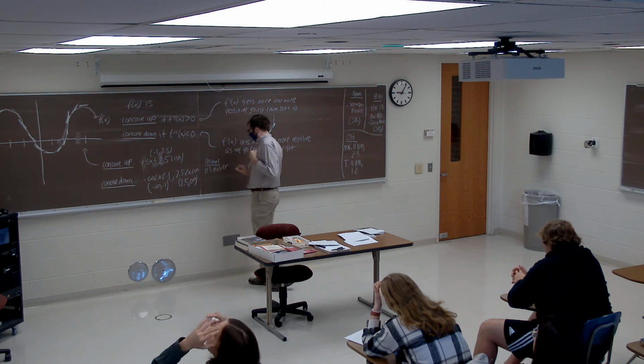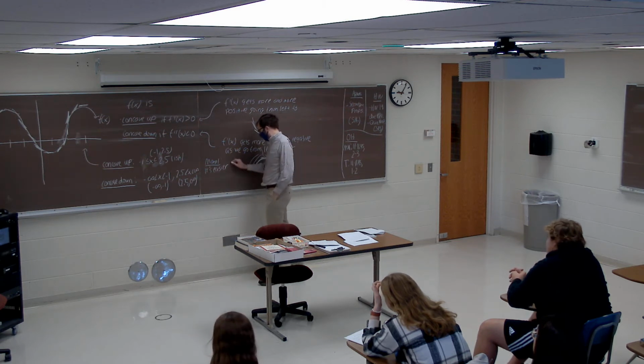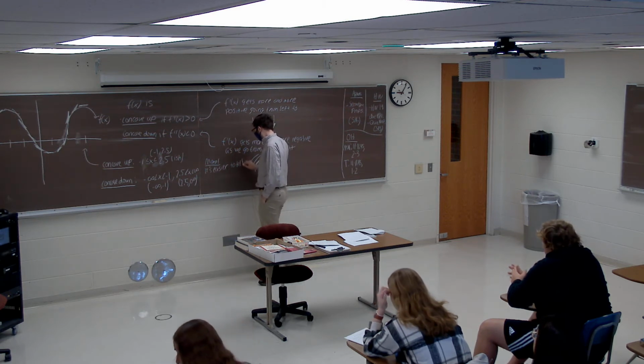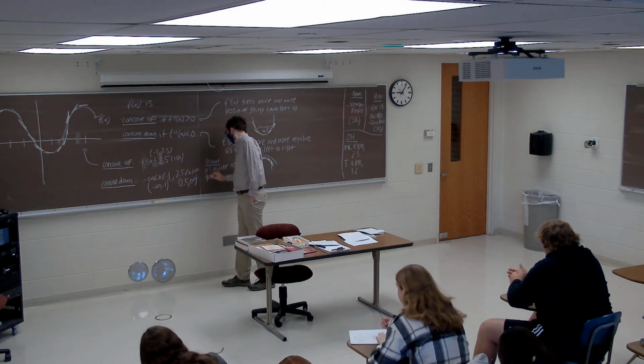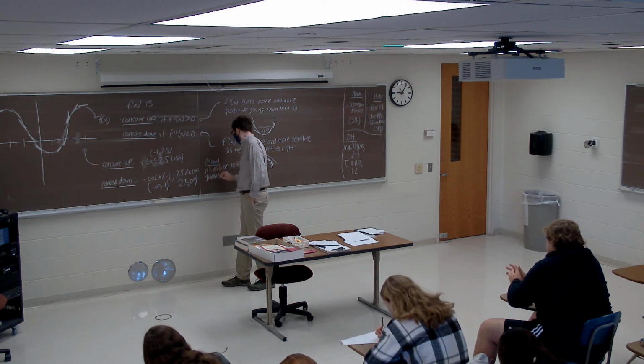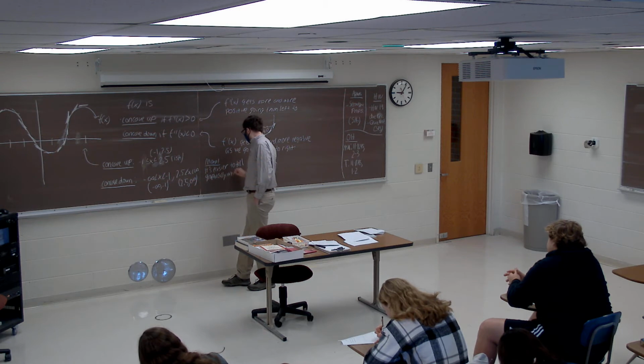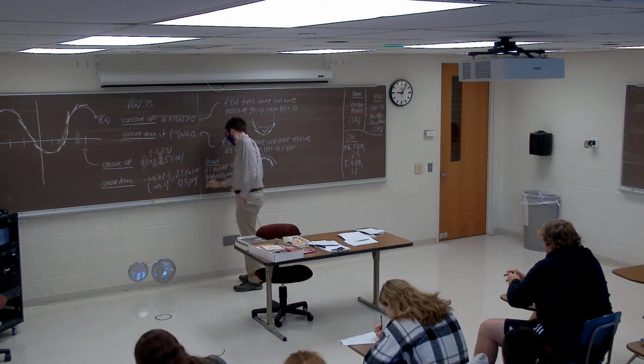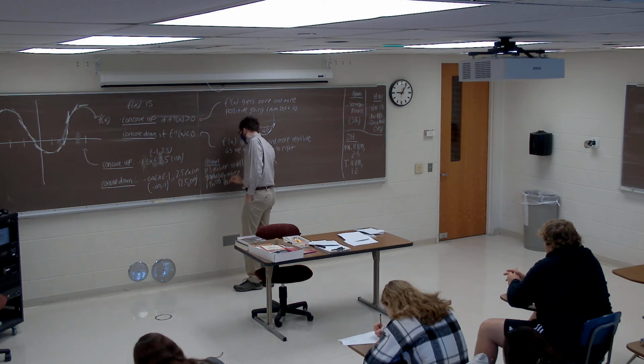So I would say, as a moral here, we could say it's easier to tell graphically where, let's say, f prime of x is positive than where f double prime is positive.